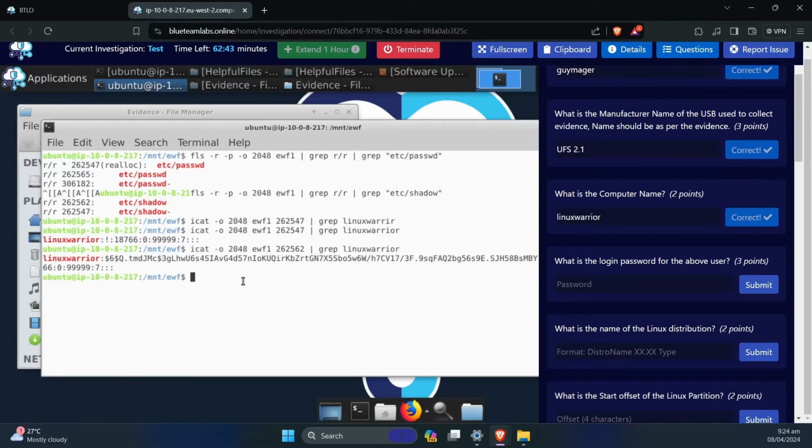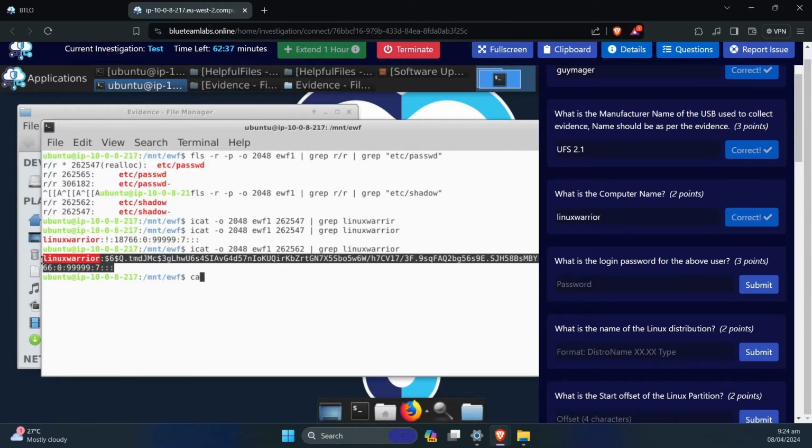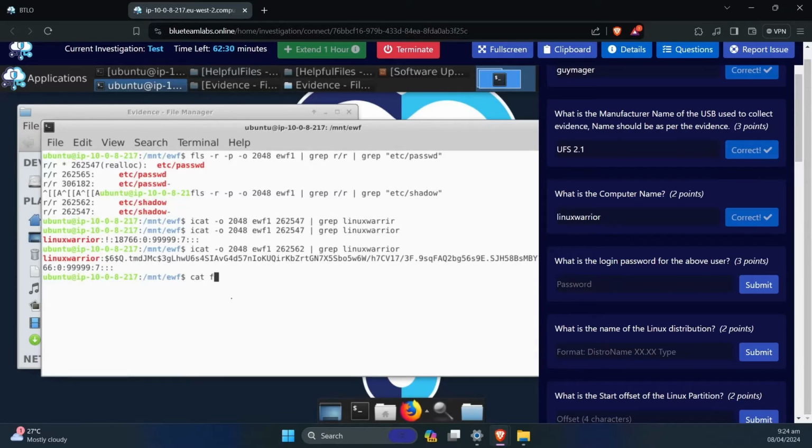Our next step is to save these contents into the same text file. To do that, cat, name it password warrior.